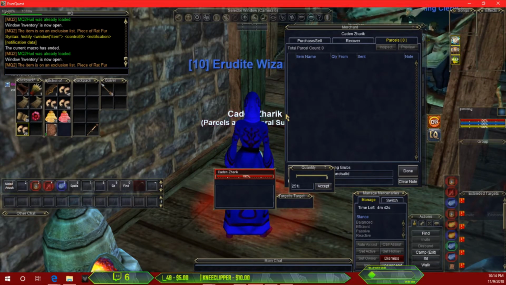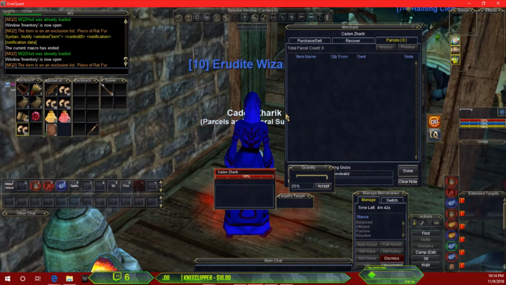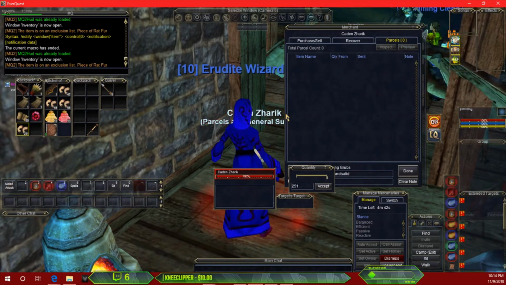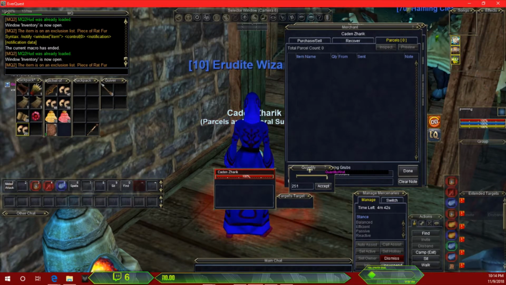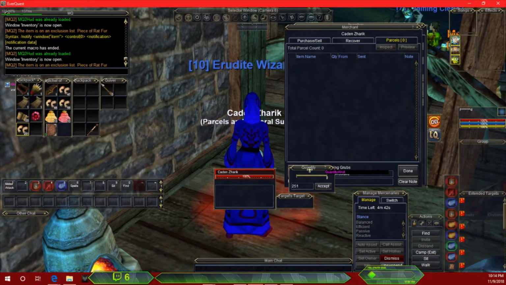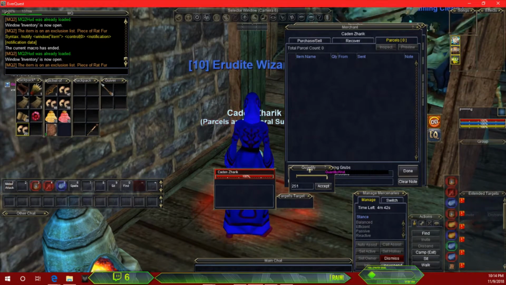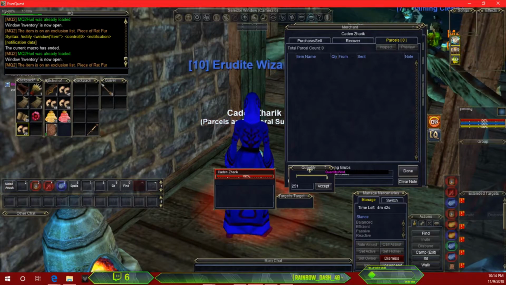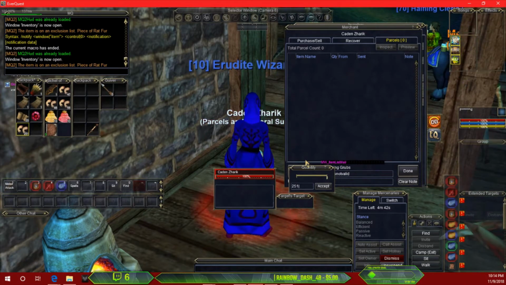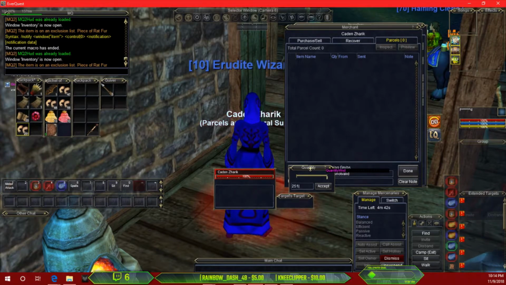Alright, so it looks like we ran into another issue. We hit the send button and now we're waiting for it to send. The problem is there's a quantity window. So do I want to set a quantity? Do I care what the quantity is? Well, in theory, if you're sending all of this item, then you don't really care what the quantity is. You want the quantity to be max, all right? But luckily for us, my MQ2 HUD allows me to highlight over the top of this window and find out what it's called, and that is the quantity window.